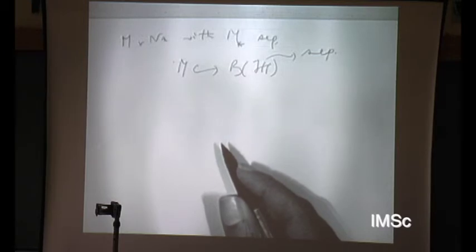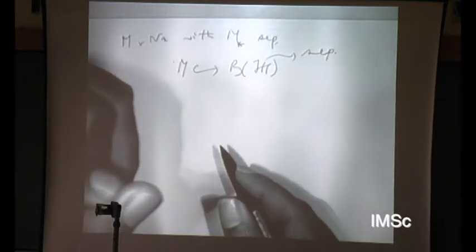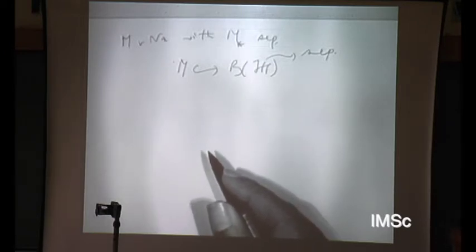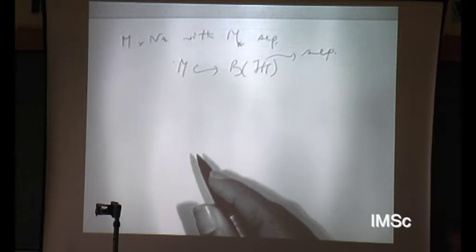If A is a C-star algebra, and if A star is separable, then A can be represented on separable Hilbert space faithfully. That is what we have seen. That is the so-called non-commutative Gelfand-Naimark theorem.